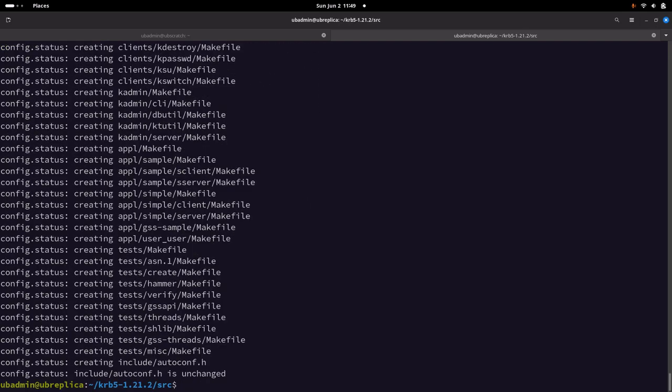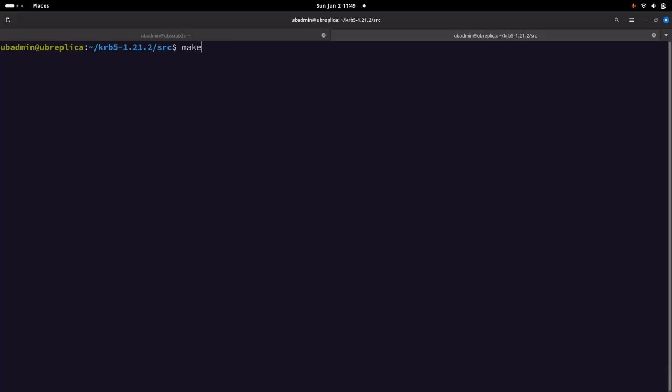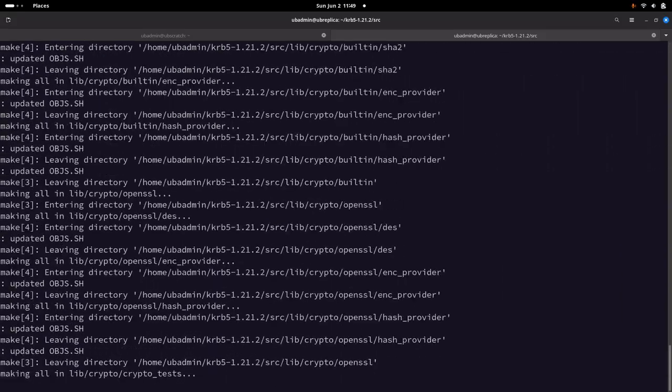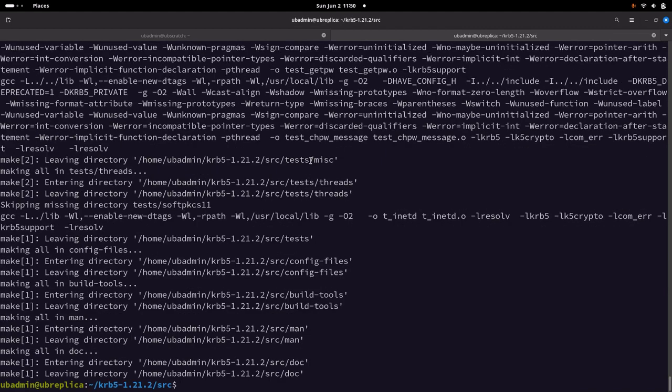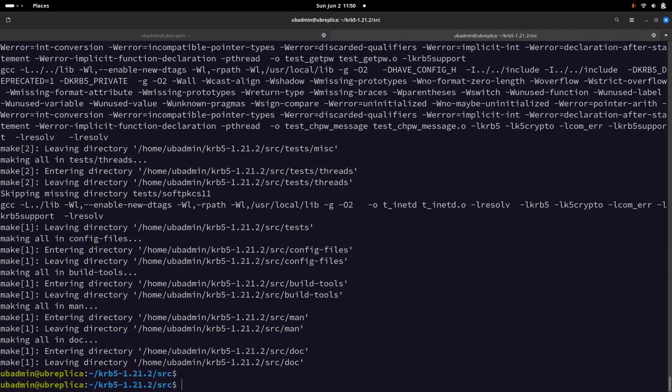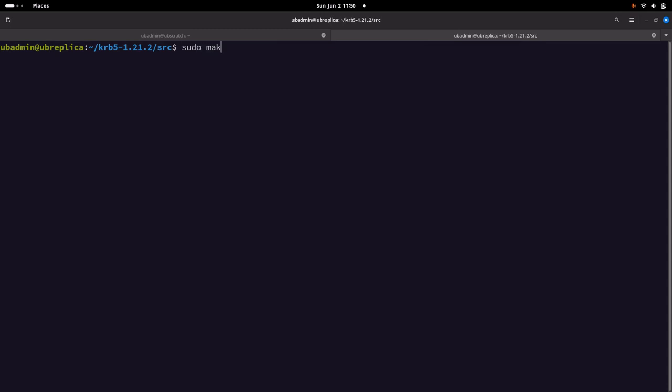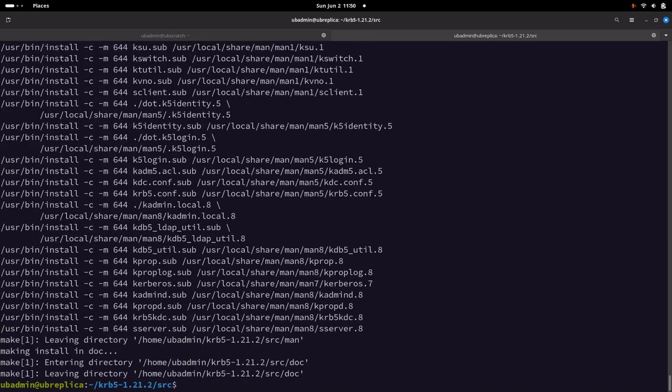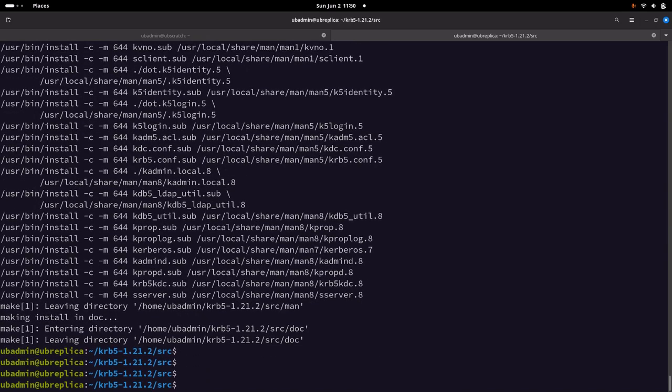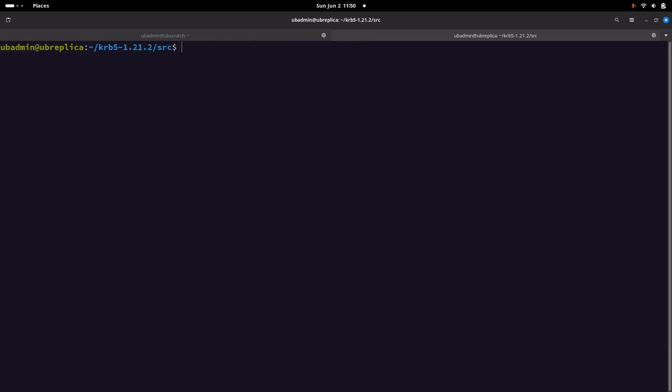Once the configure script is executed, you can just do make. Once your compilation has been successful, you can just install the package using sudo make install. So my installation of the Kerberos package is completed.